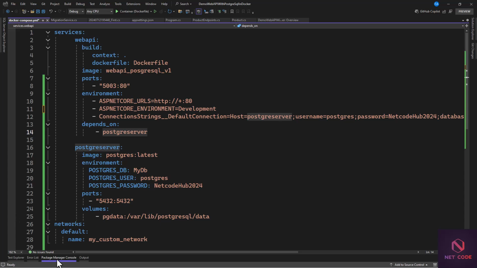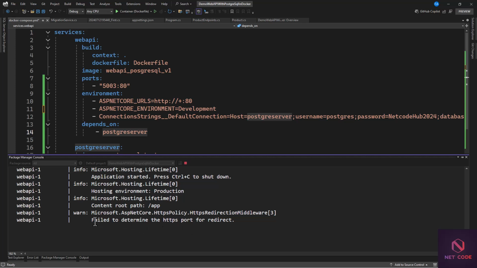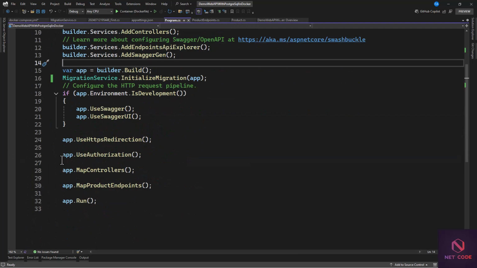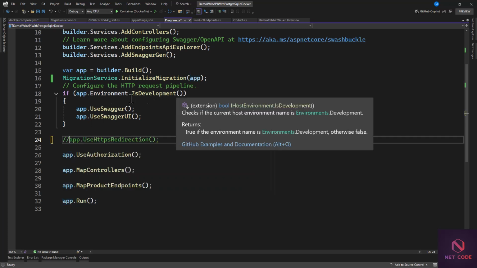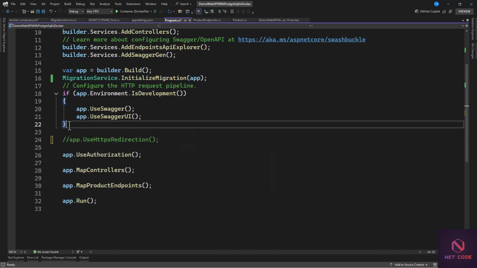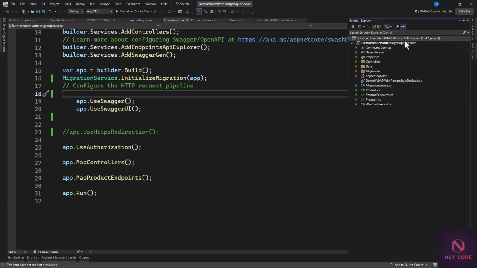So maybe this is what you need to do. Since we are having some issue in there, we need to stop this. So fail to determine the HTTP port for the redirect. Let's go to our program. Then let's comment this. And also this is in development mode, so you want to remove this. Okay, now let's build this project.